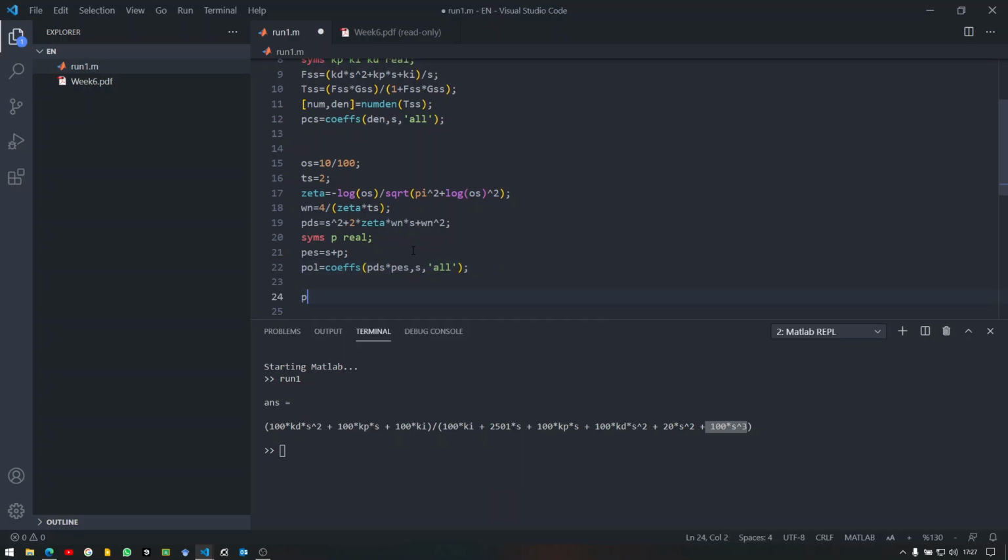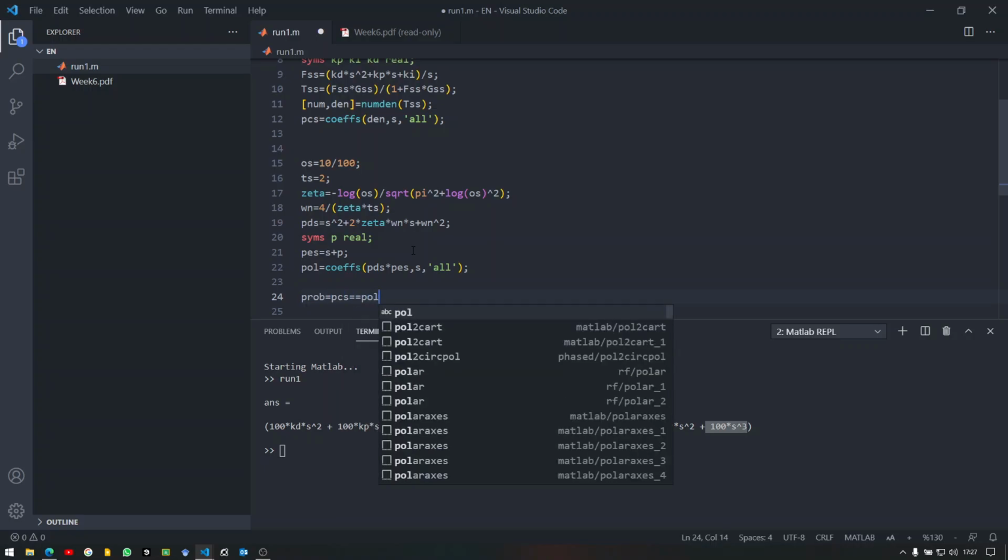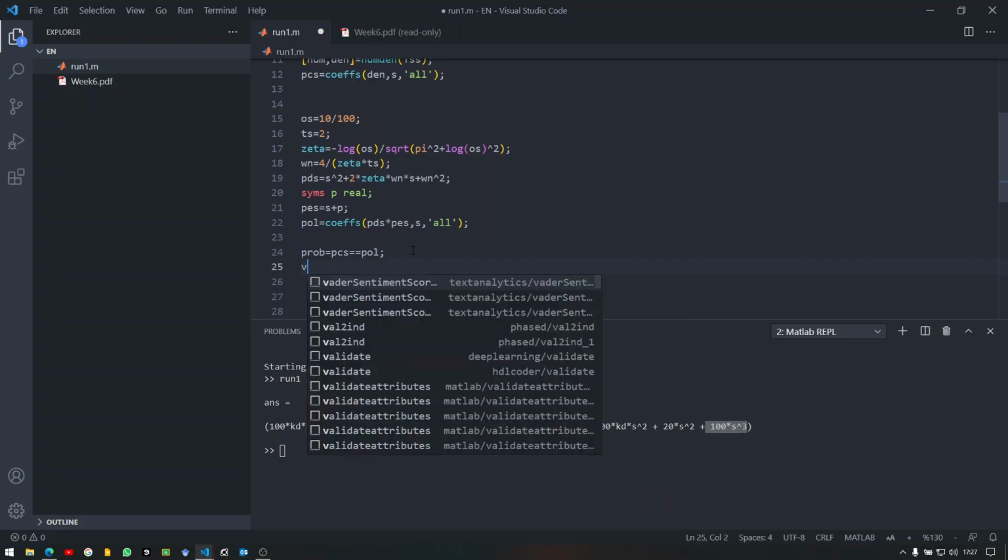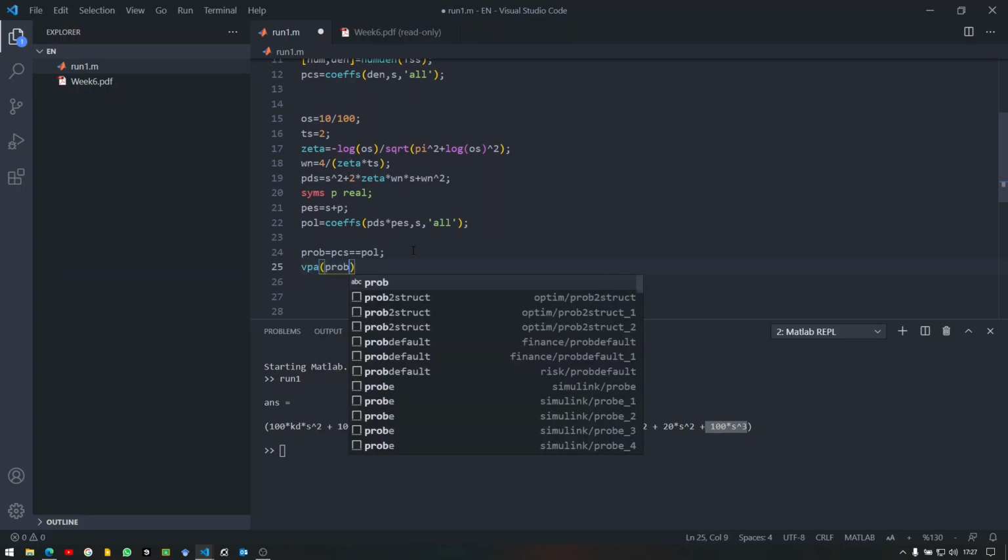So the problem then looks like the following. Then I have to equate PC(s), the coefficients there, to PD(s). Now let's take a look at them. Look at the problem.